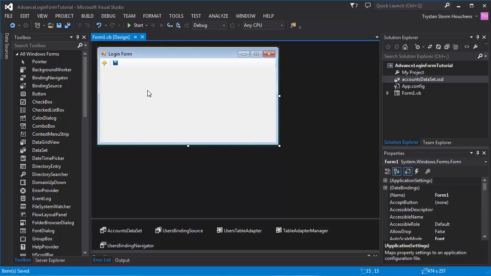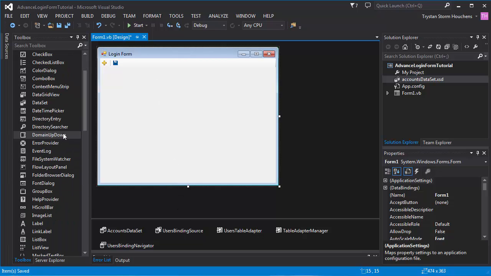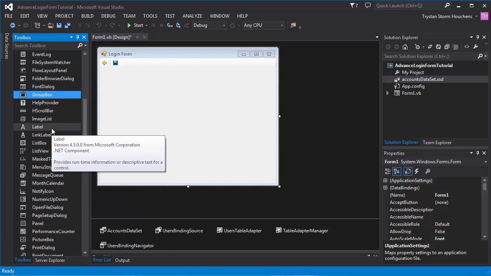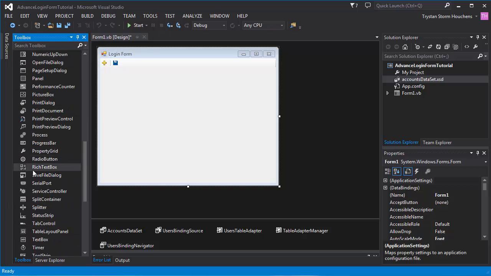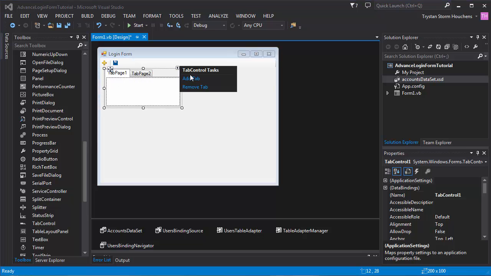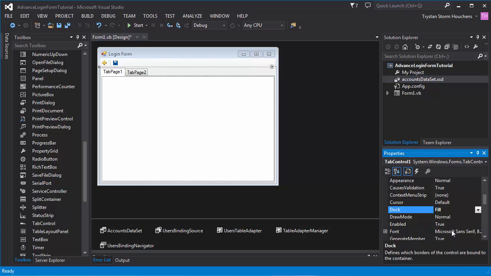So yeah, we'll go ahead and click around this. Click and drag down the form. Look for a group box. I'm sorry, not a group box, a tab control. I always have the hardest time looking for it. Okay, tab control. I'm going to do this about here. Try this. We can try docking it within the content part of the form. Okay, it worked this time.